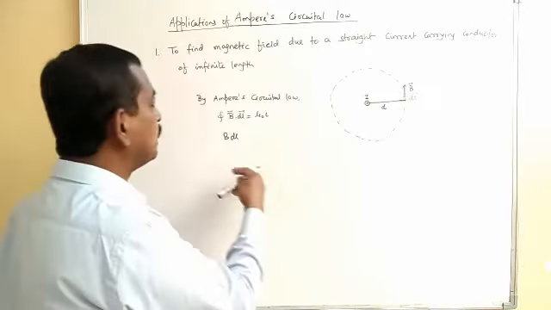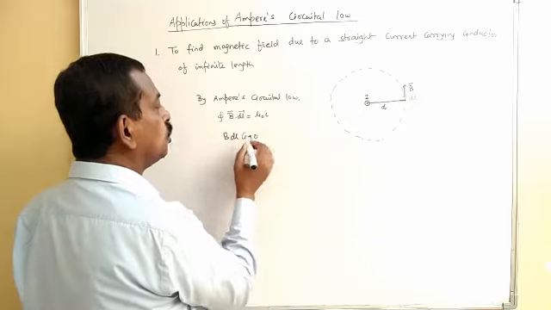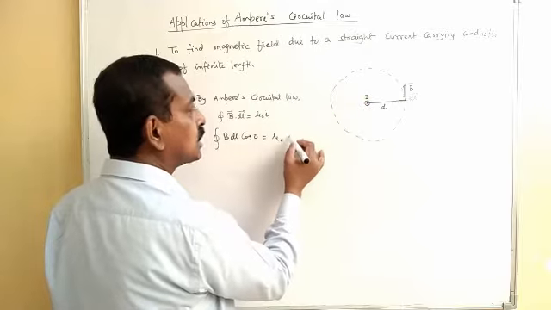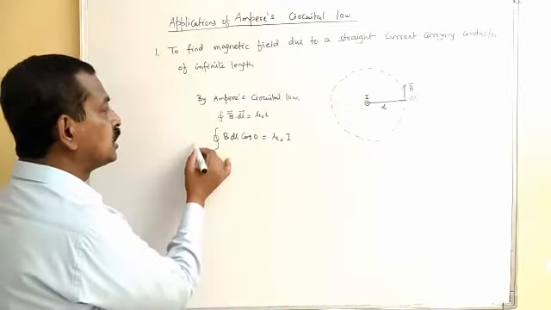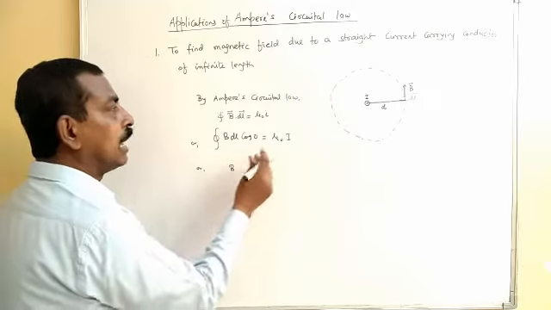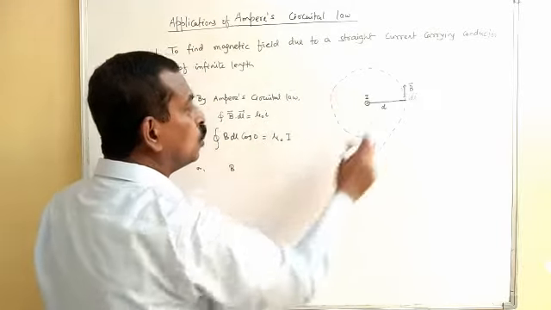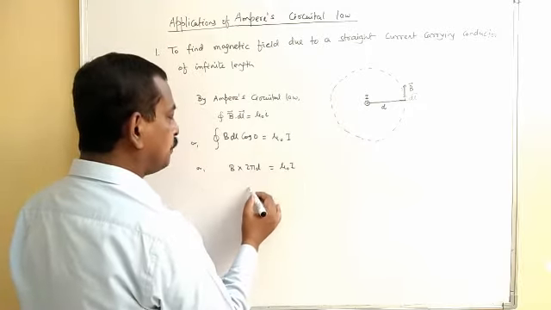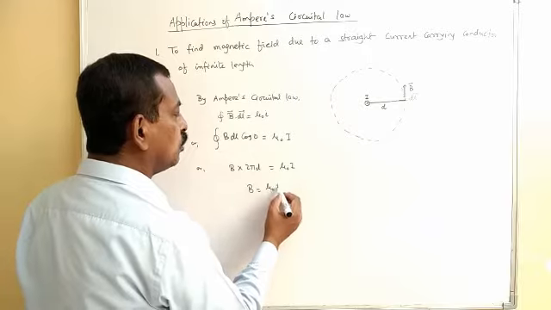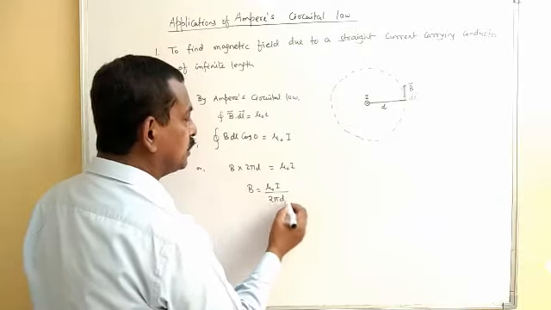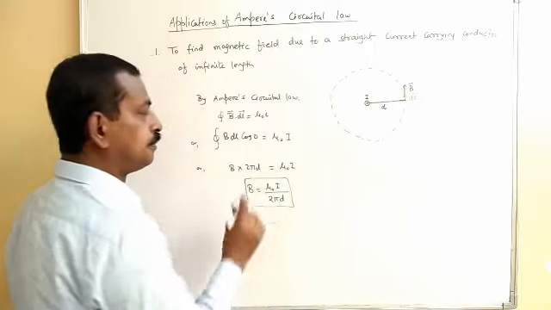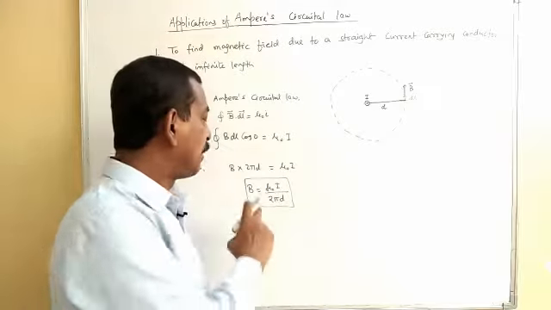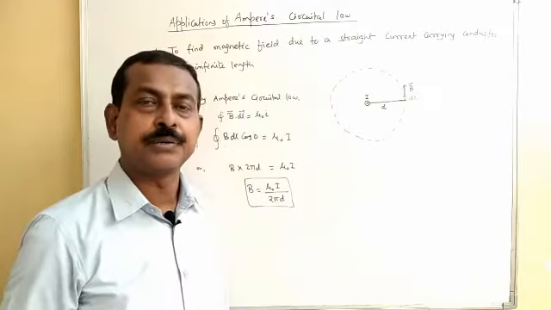So this case will give the integral of B dl cos 0 over the closed loop. This is mu naught, and the current enclosed is capital I. So this is B, and now the length of the entire loop is 2 pi d. This is mu naught I. So B will be equal to mu naught I by 2 pi d. So this is the magnitude of the magnetic field, which is mu naught I by 2 pi d.